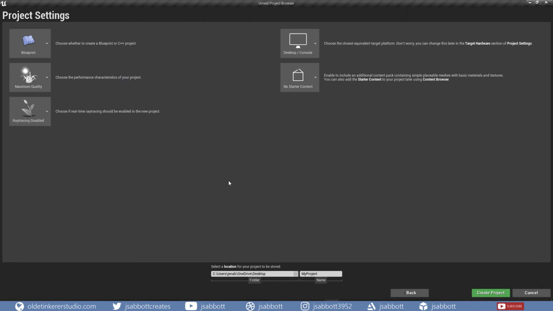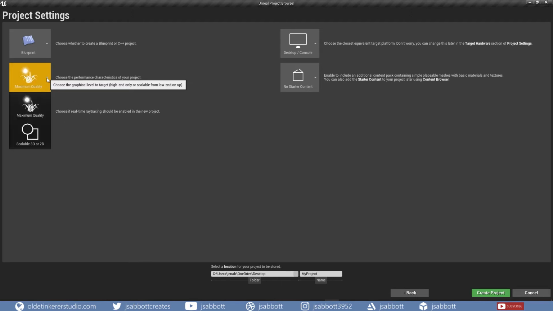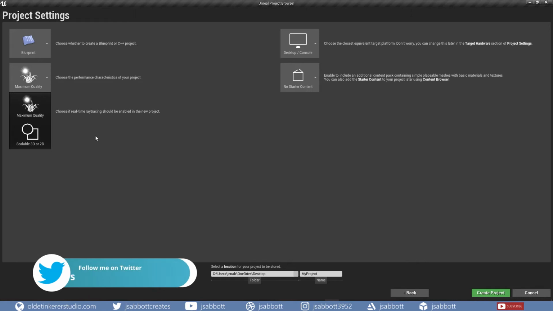After you click on Next, you'll be taken to the project settings. Here you can choose between coding with Blueprints, which is Unreal's visual coding language, or C++. You can set your quality level. Unreal recommends maximum quality for computers or consoles, and scalable 3D or 2D for mobile. We'll be using maximum quality.